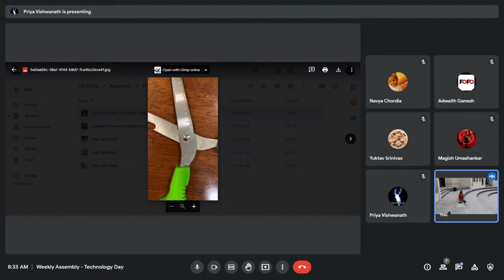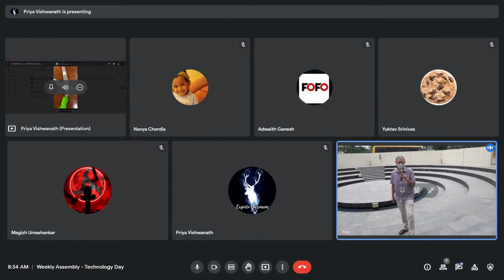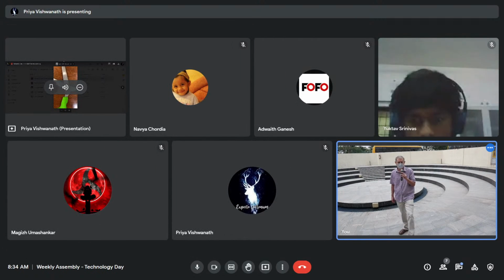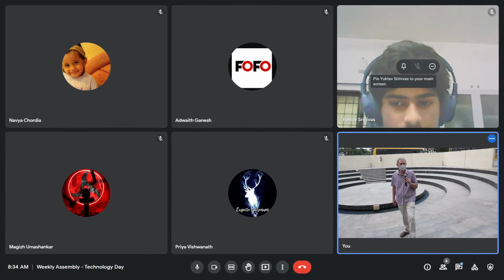So for me to actually wield a left-handed one would be new. Great. Okay, it sounds like technology, you've solved a real problem there for left-handers, Priya. So we're running out of time, but let's hear quickly from Yuki in grade 10 and also from Magir in grade 9. Yuki, can you tell us how technology is enhancing your education?